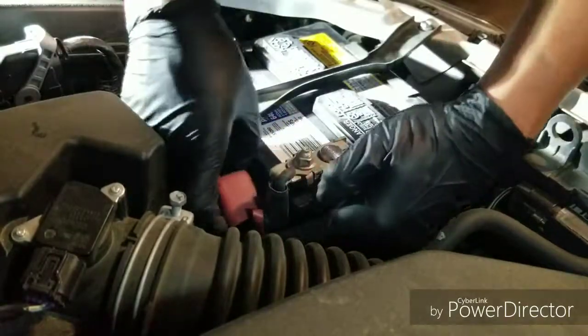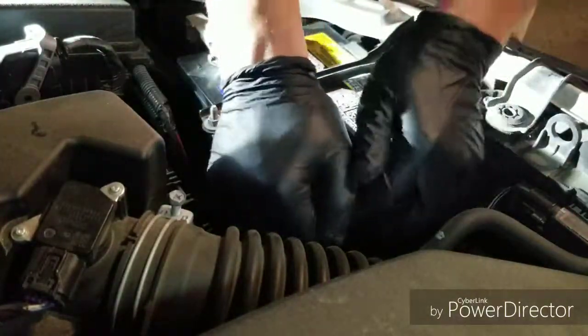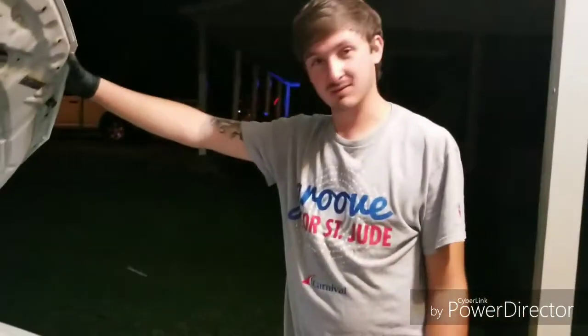That'll do. Put our little cover back on. Alright, Blaze, if you don't mind grabbing the camera. Alright, there you have it. The battery's in. Let's see if she's going to start.